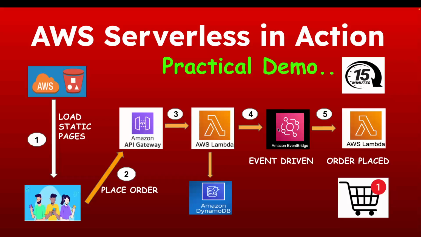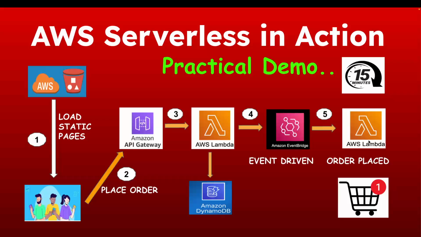The reason why we are putting in the EventBridge instead of directly going to this Lambda is that we need to decouple. Once the order is placed, there might be many systems which need to be updated. You don't need to create too many Lambdas or too many subscriptions. Just put this event in the EventBridge. From the EventBridge, you can create multiple tasks.